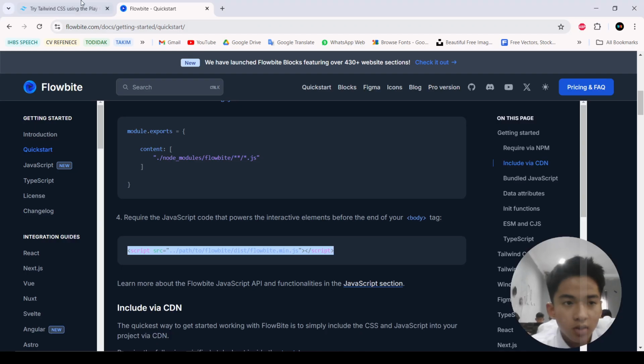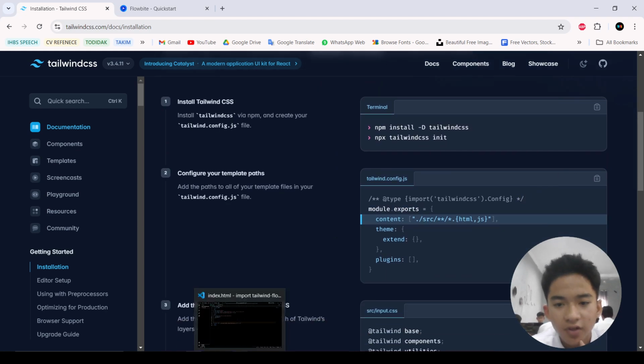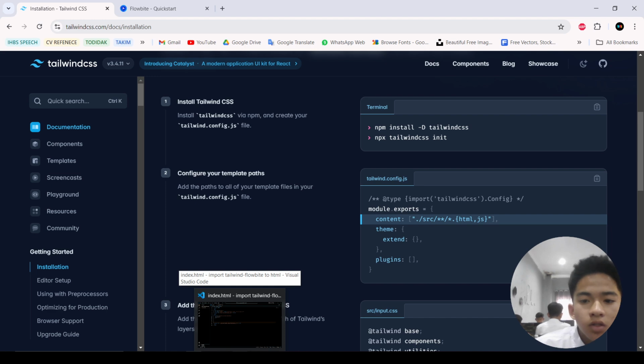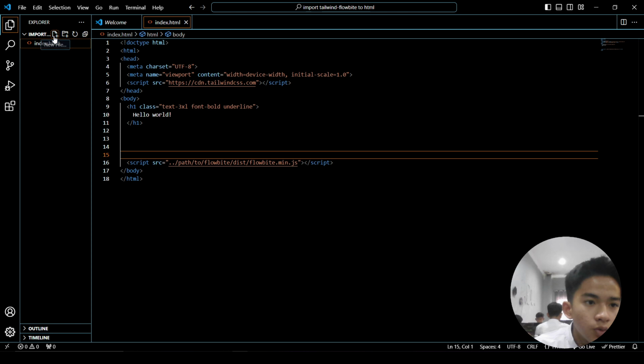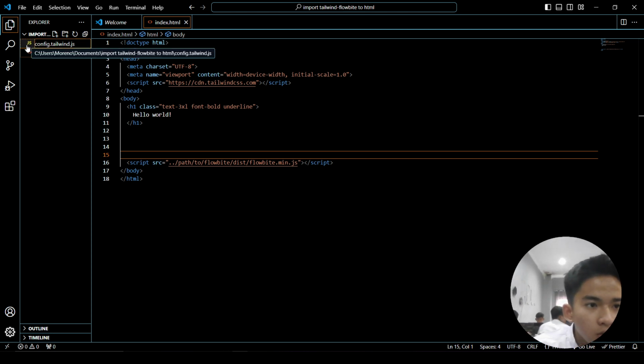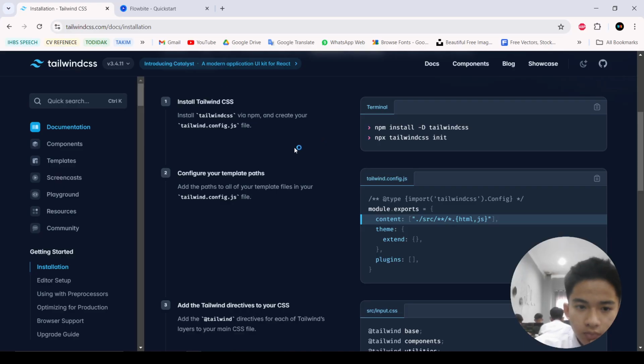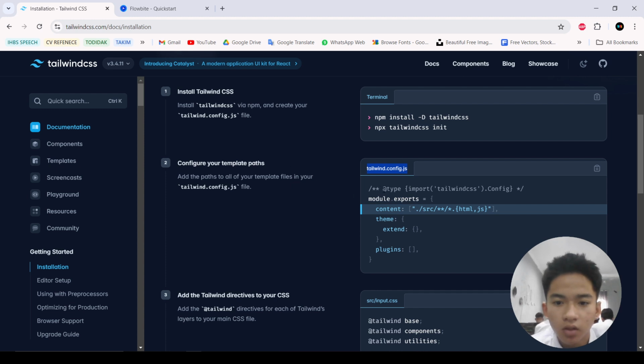And then the next step is to go to Tailwind, and first before we do that, we need to create a JS file, which is a tailwind.config.js file. So create a new file, then name it config.tailwind.js, and it will show a yellow JS symbol at the left of your tab, and then enter, and then go back to Tailwind, and then copy all of the code from here.